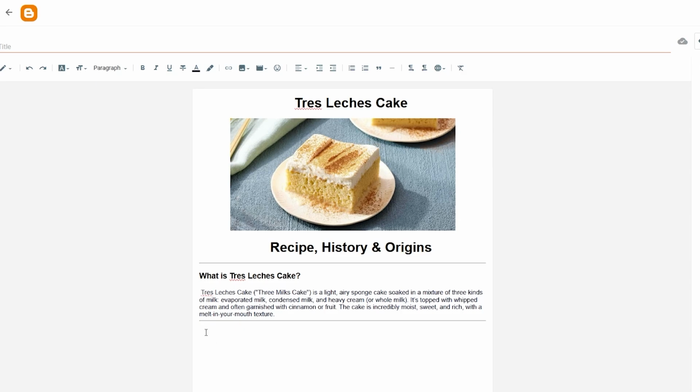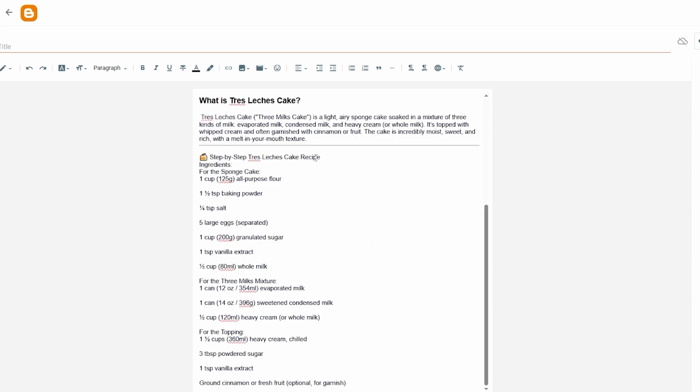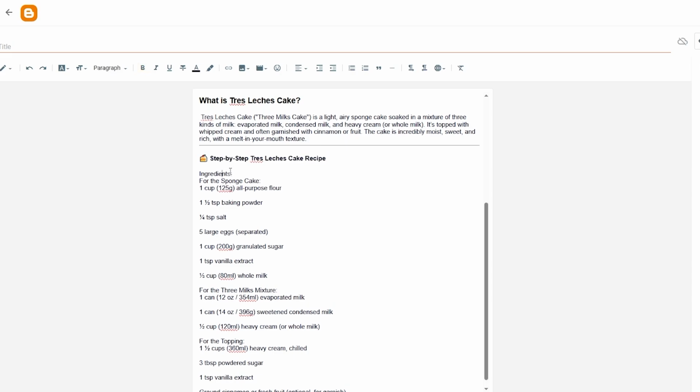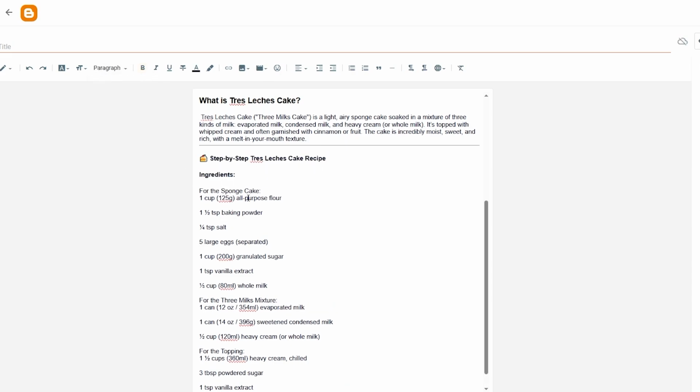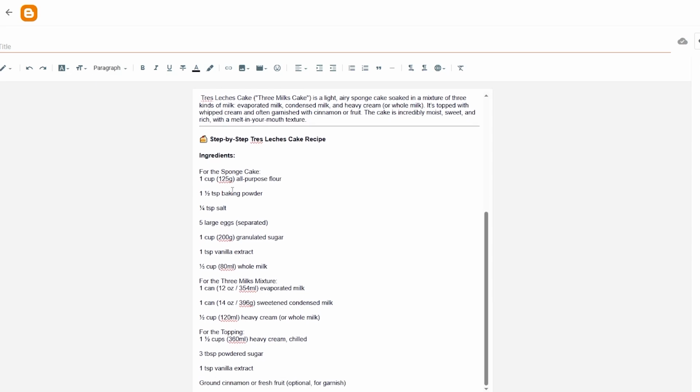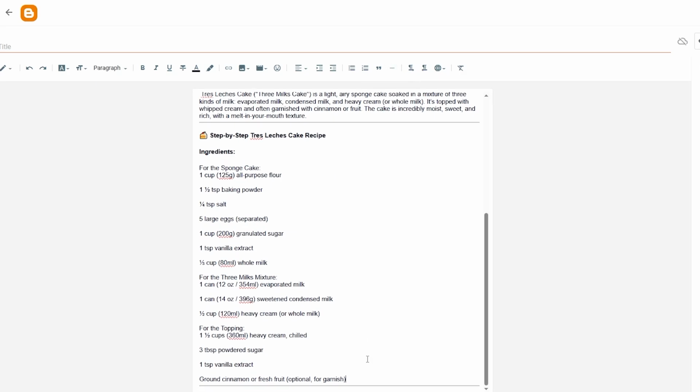And now we can go ahead and move on to the next step, which is going to be the ingredients. Don't worry, I've already added all of this in a notepad so that I can just copy everything. I'll make it a subheading as well, like that. And this one is going to be a minor heading, like so. For the sponge cake, we can add whatever we want, but I think this is okay. And next, again, we're going to add this line breaker like that.